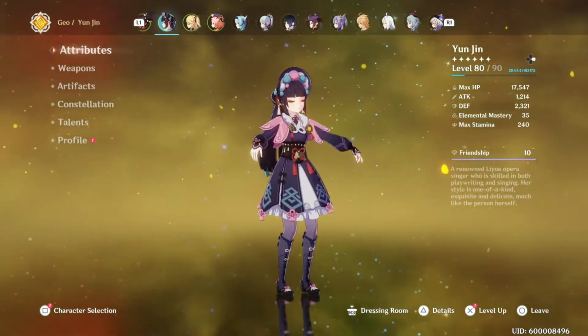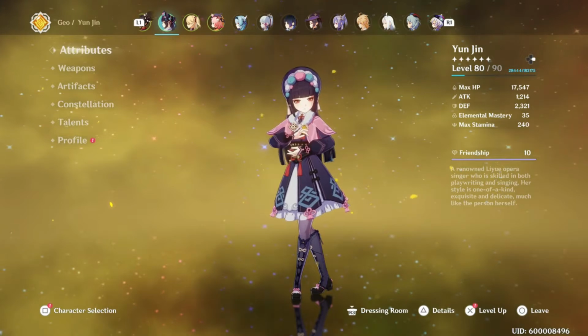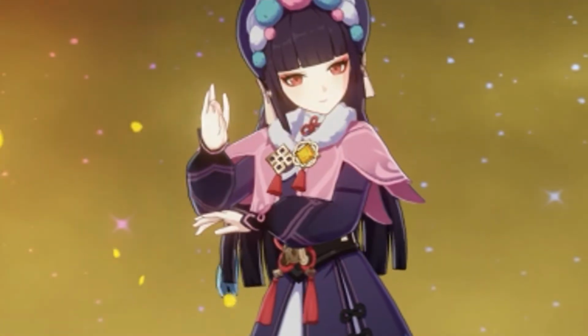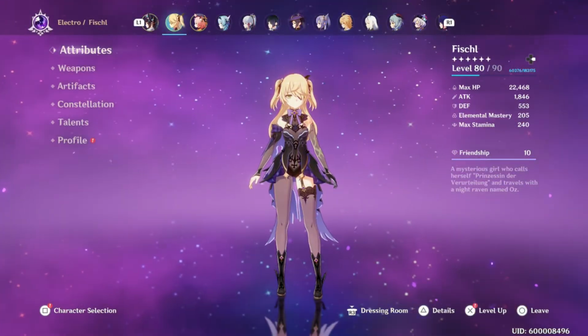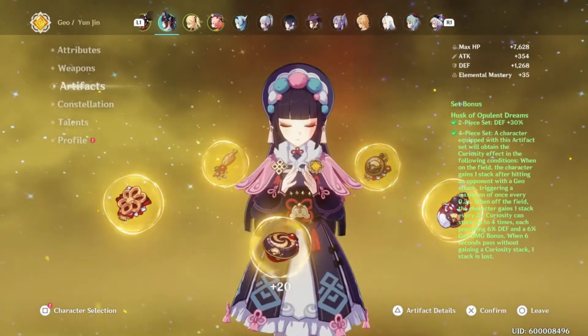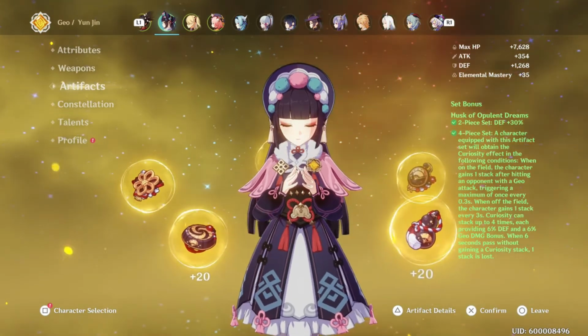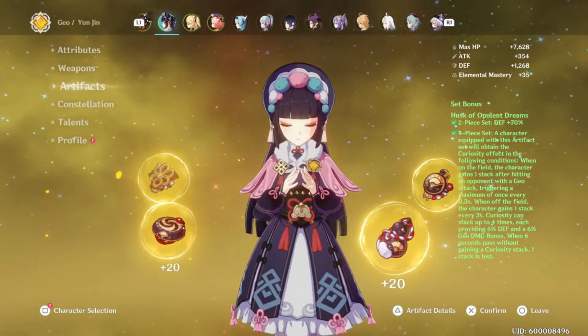So the squad that I got her rolling with is Yunjin. We have Yunjin on here for her burst because her burst be buffing up the team. You feel me? That's what she do. She over here looking adorable. Look at her. Pose for the camera, baby. Then I have artifacts for her, like you would expect, the Husk of Opulent Dreams. Sure, I'm not even gonna try to pronounce that word.